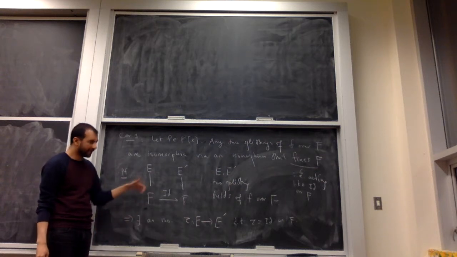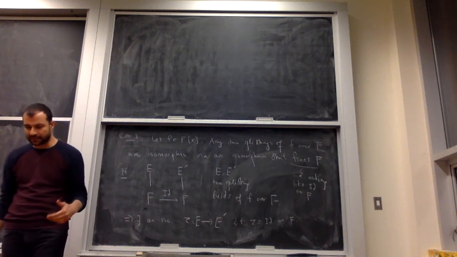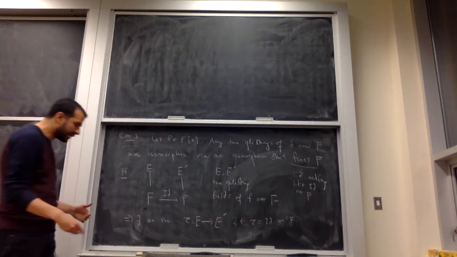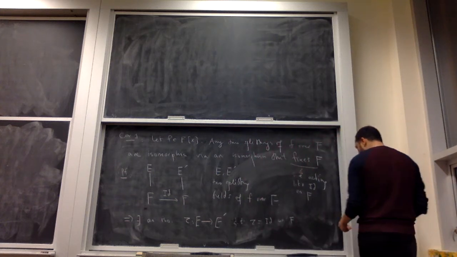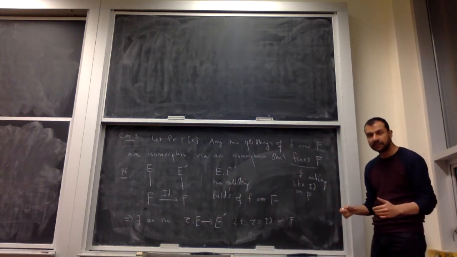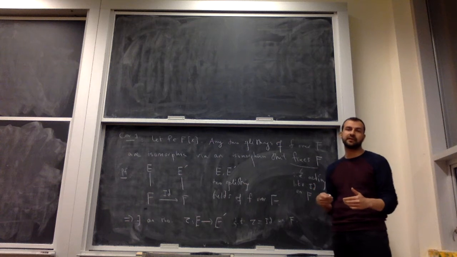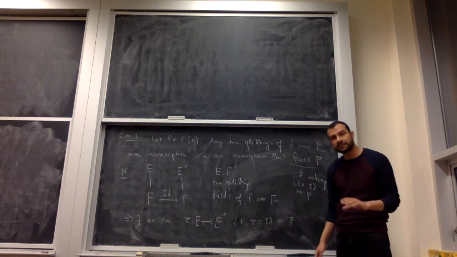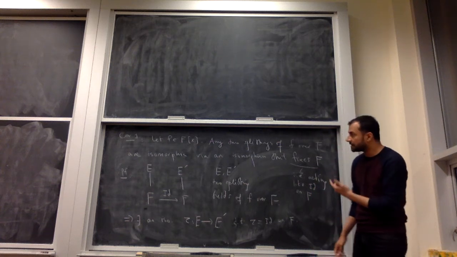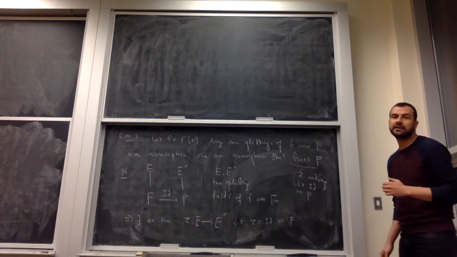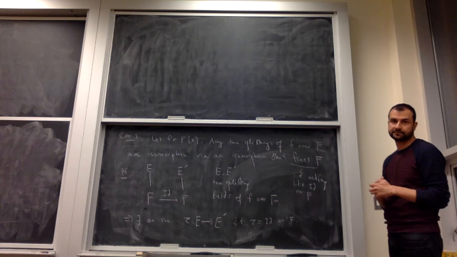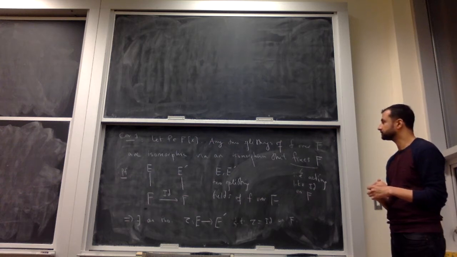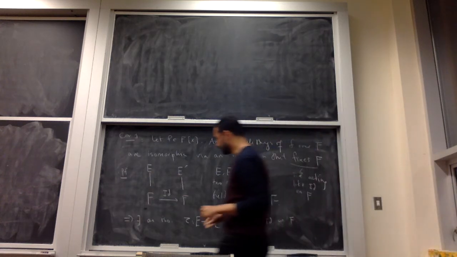So in a lot of results that we have, a lot of things that you read, you see that they are talking about the splitting field of a given polynomial over a field. Now, the splitting field is not actually unique, but as you can see, it is unique up to an isomorphism that fixes the field F. Okay, good. So that was the first corollary.